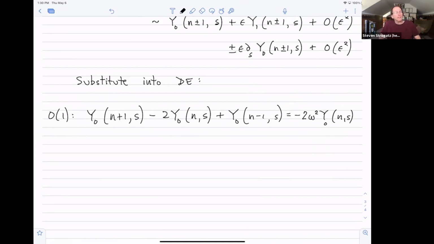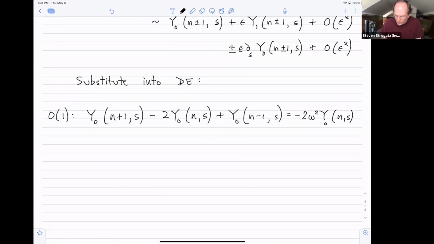You may be wondering, like in Poincaré-Lindstedt, we had to adjust the frequency. Somehow that's going to be dealt with here. You'll see how. There's going to be a phase term that's going to enter our solutions, and that phase will have a discrete derivative that's going to relate to the changed frequency. So this will happen, but we're not building it in. We're just doing multiple scales at this point. So anyway, there's order 1.